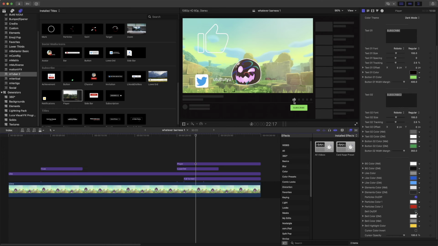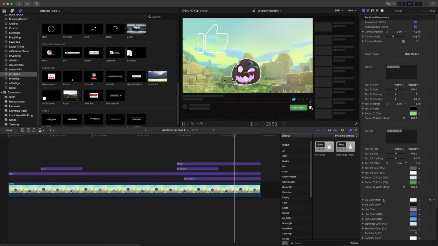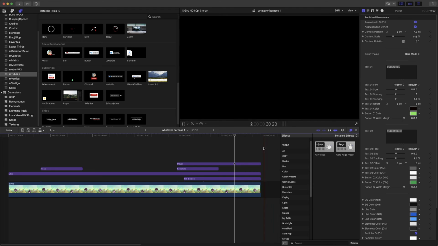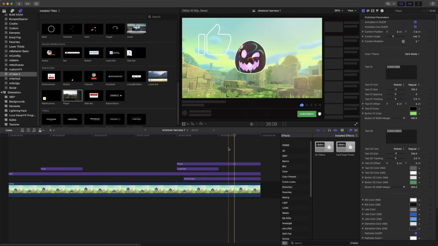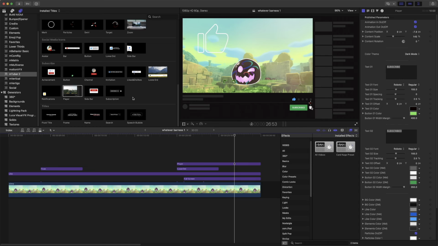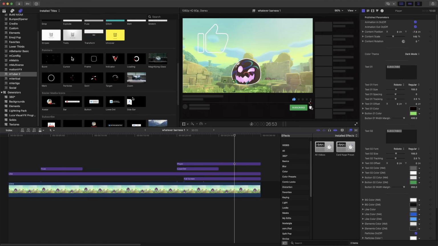Say you don't like the bell icon to appear. The bell icon doesn't appear anymore. You can turn the particle for the bell icon off as well. I personally like the bell icon. It's pretty cool in my opinion. But yeah, hey, if you don't want that animation off thing to appear for some reason, you can just keep it there. I personally keep animation on and off because I like it going back to its normal variant. But it's up to you. And that's the biggest thing I use all the time.